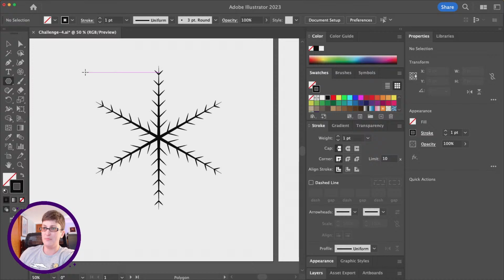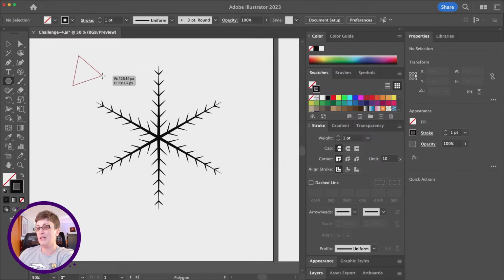And similar to the polar grid, when I drag it out, it's going to give me a shape that's got sides. In this case, I think it's got 6. And we can use the up arrow keys to create more sides, and then we can bring the arrow keys down to get fewer sides. So up and down give you more or less sides on your polygon.